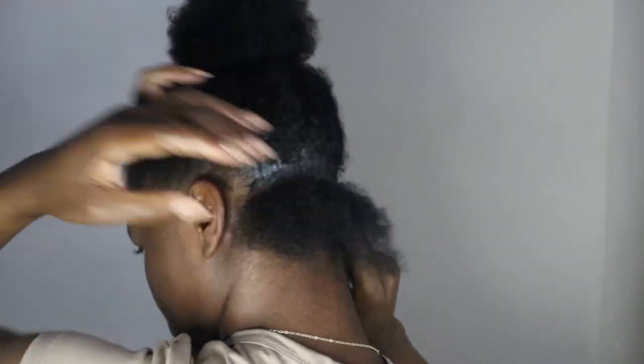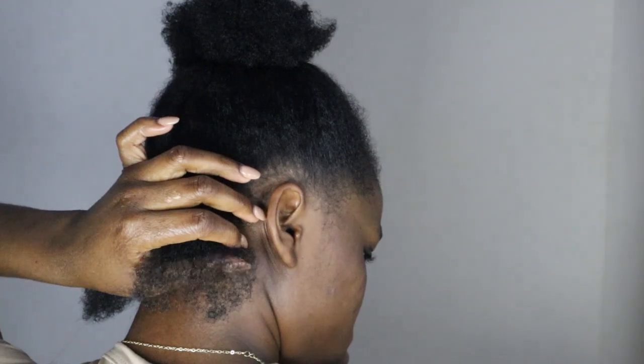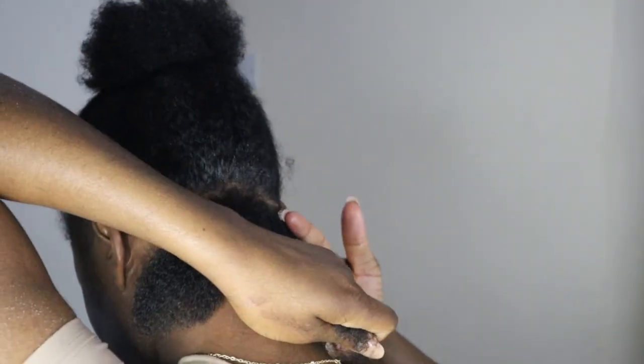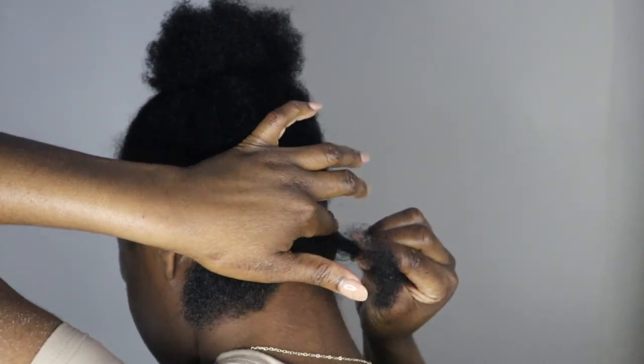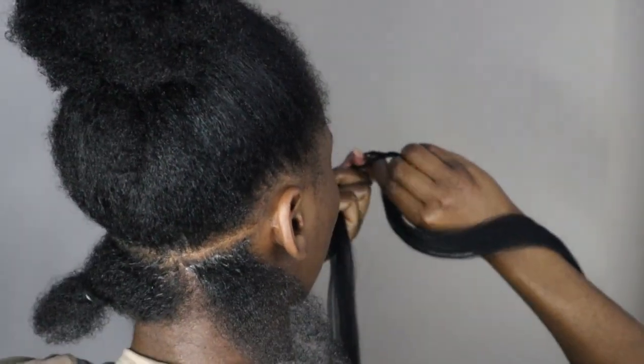So the extra gel I'll be adding is to help collect any other air flying around before I braid that particular section. So now, whenever I want to braid, this is the format I use in holding the hair.